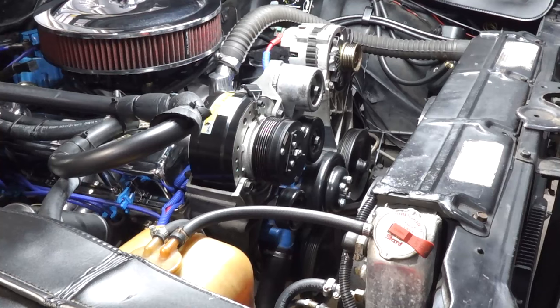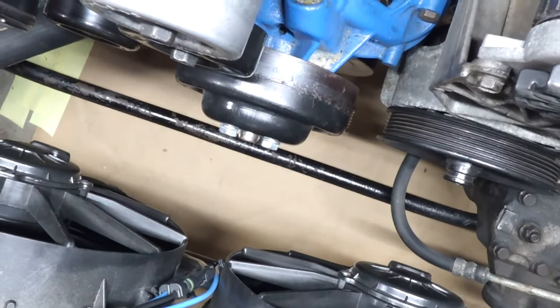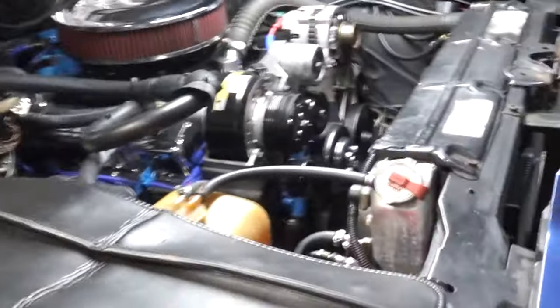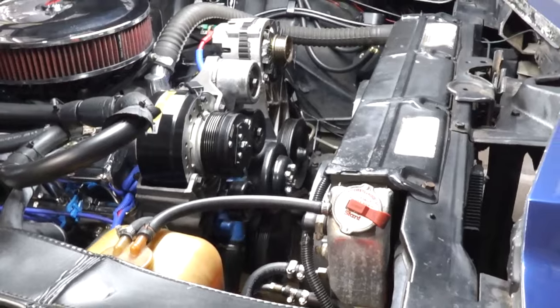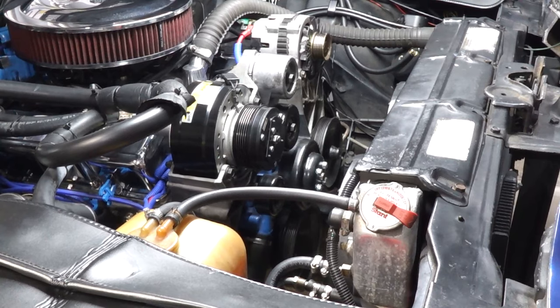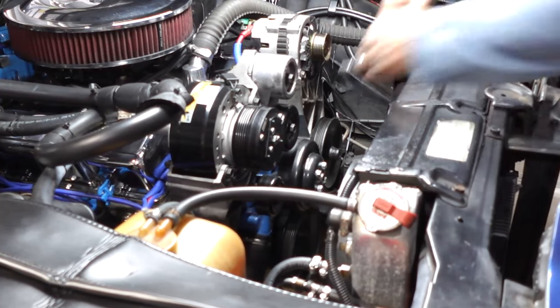But what I wanted to show you guys is the alternator here. You can see that surface rust and pitting on that alternator pulley. And that's pretty much the wear that's transferring over to the belt. That's why I want to replace it, because I didn't want that to keep happening. So I'm going to go ahead and zip that pulley off. Grab me an electric ratchet. All right, so I'm about to go ahead and zip this water pump pulley off.